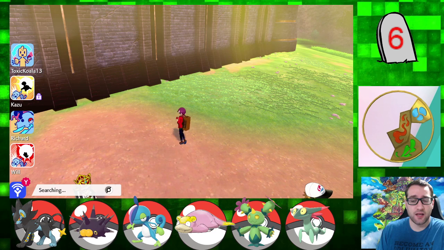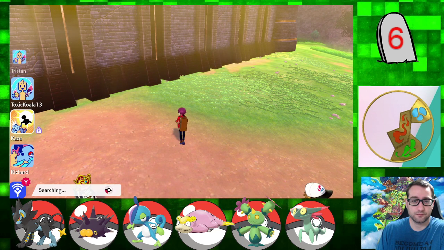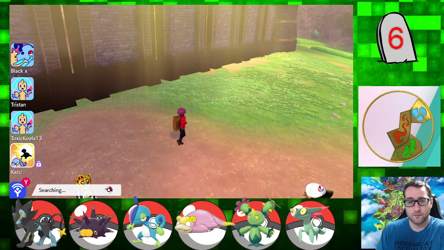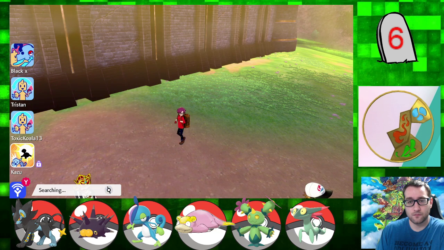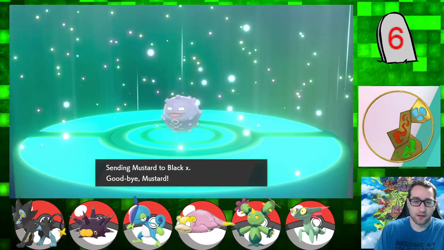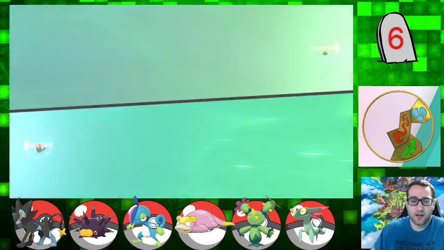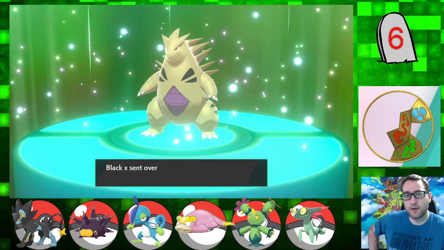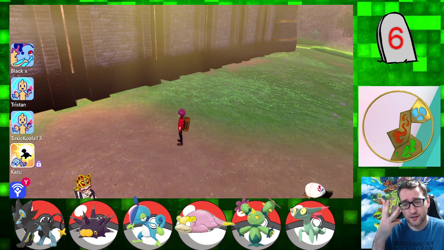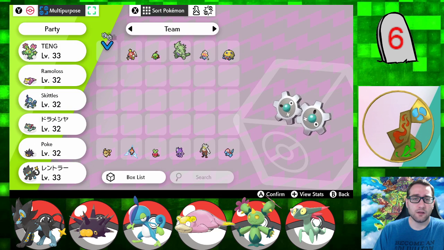Let's see who we get as our next surprise trade. All right. So Mustard is going to Black X. Black X, what are you going to be sending us? You're sending us a... Oh no, please don't tell me this is another hacked Pokemon. Yep, it's another hacked Pokemon. This is the third time we've received one. The third time. This is the absolute worst.